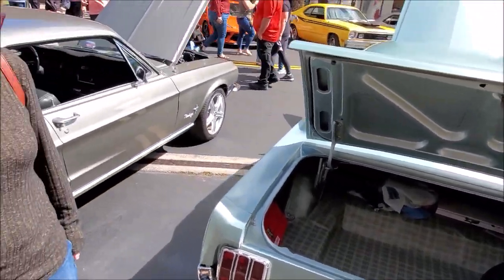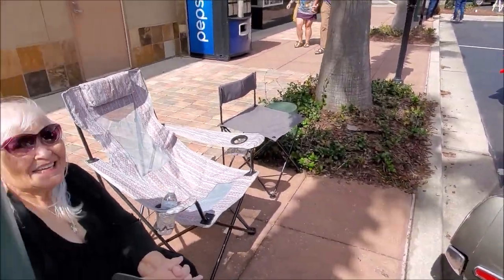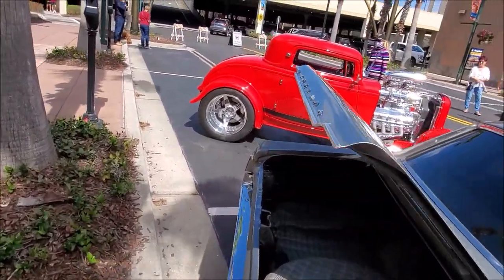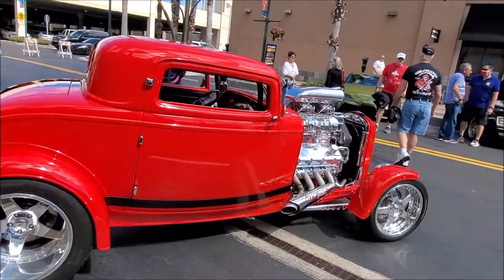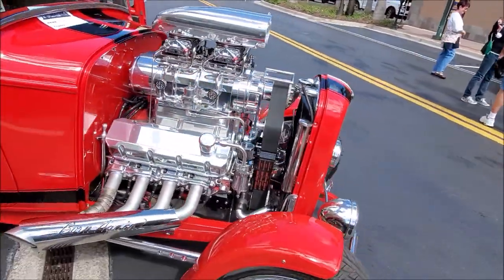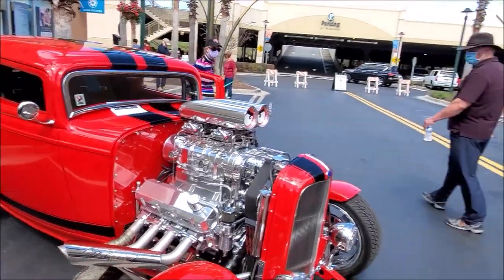That is nice — does he let you drive it? Yeah, he better, because you grew up on this! Look at this one here, boy. That's one thing about Florida, man — you can literally drive these cars all year long. This is how we do it, we're over here having fun.